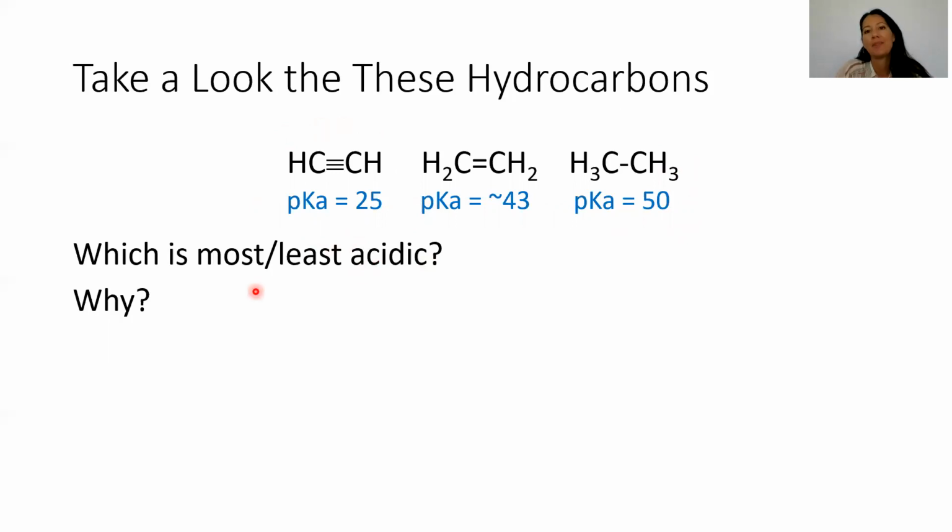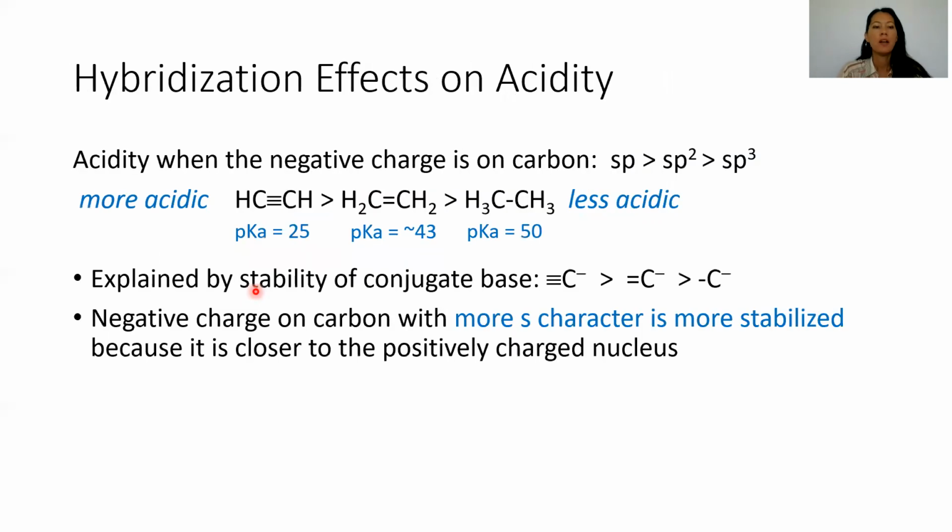So why is that? What's the biggest difference? Just the double bonds, right? What is double bond related to? Multiple bonds are related to hybridization. So in this area, you need to think about sp versus sp2, sp3. Acidity, when we're looking at acids that have the negative charge on the carbon, so if I give up this H plus, the C minus results. When the negative charge is on carbon, you have carbons of different hybridization, and we find that the one that is sp hybridized is more acidic than the sp2, sp3.